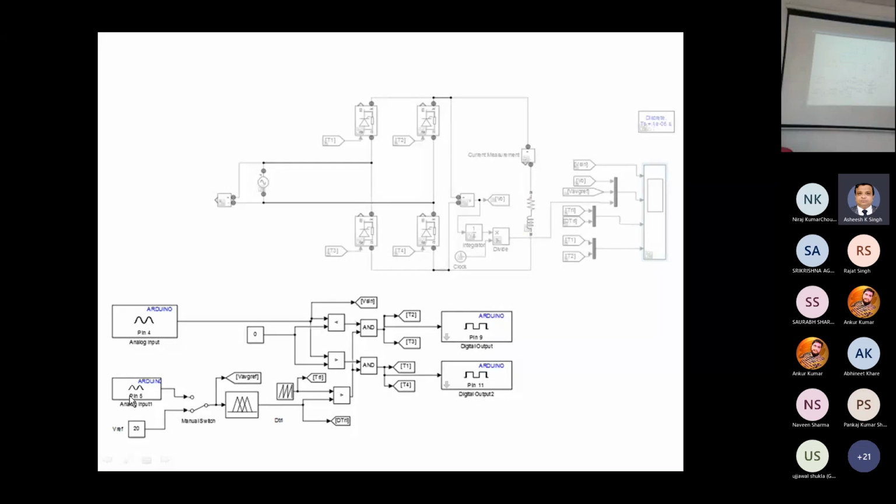So we have the analog input 1 and 2. Here we can also use the soft command and the external command from analog input. We can use both types of commands. If we want to use the command inside the PC, then you can use the lower side of the switch, and if you want to use the command from outside of the controller, then we will use the analog inputs. Similarly, when the switches have to turn on according to this control strategy, we have the digital output, and this code will be dumped in the controller, and the controller will provide the pulses.